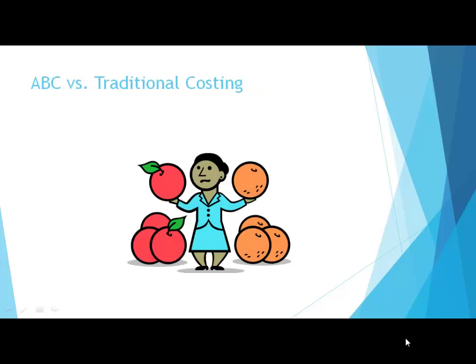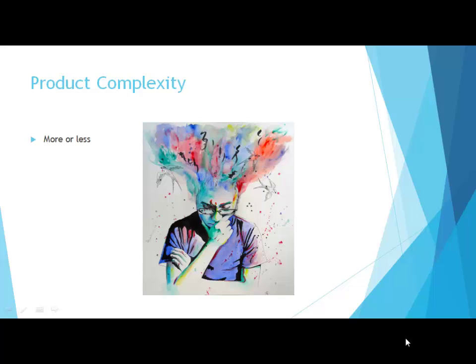So what is the difference between ABC and traditional costing? I was telling you from the start again. Product complexity. If the product complexity is less, like in the old times, only one product the organization is making in bulk quantity. So less complexity, it is possible to use absorption costing. But when there is more product complexity, more products, more variations, the same product but many variations, many colors, many designs, many flavors, at this time it is not possible to use absorption costing and you will go to ABC costing, which is a better approach.